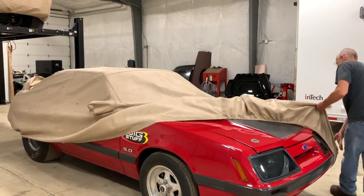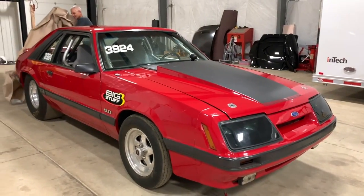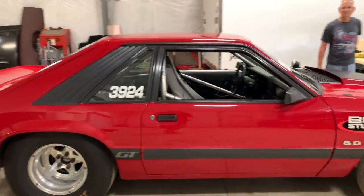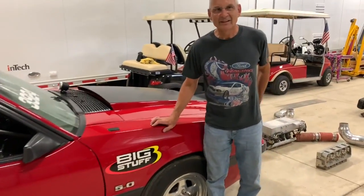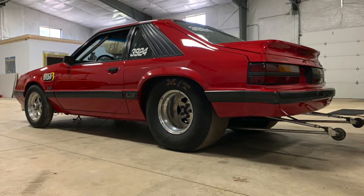Brian Wolfe invited us up to come take a look at the shop and take a look at the old red car that some of you may remember. Real excited to have him up here, and hopefully this will bring back some pleasant memories. This car has basically a ton of history. Brian, this was the first car. A little bit of background on you — engineer at Ford, drag racer. So what made you buy this thing in the first place? I bought this car in 1986, the year I got my master's degree, so I got myself a little present.